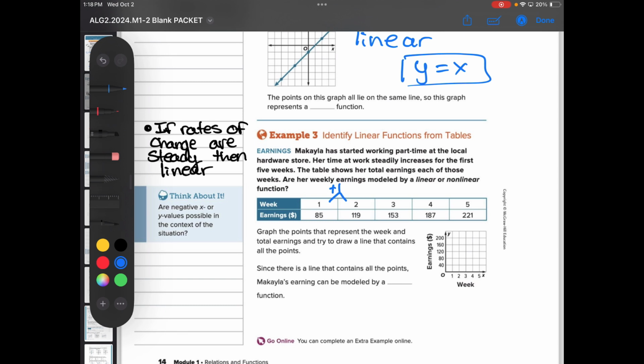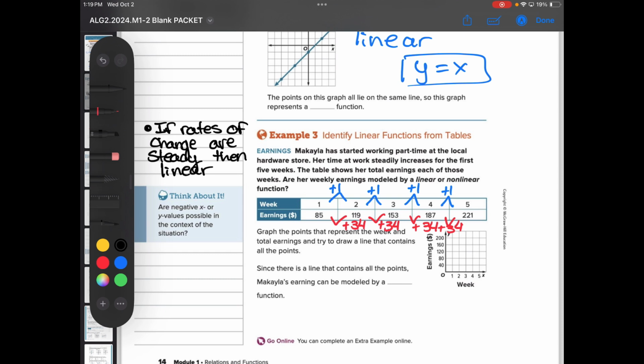So week 1 to week 2 adds 1. Week 2 to week 3 adds 1. And so you'll look here, that is a steady rate of change. It's going to keep going up by 1 each time, okay? Now if you look here to here, if you do the math, that's going up by 34. Each time here, you can check it, it's going to keep going up by 34. And so if it does that, it is a linear function, okay? If you graph all these points, you'll see that it creates a straight line.